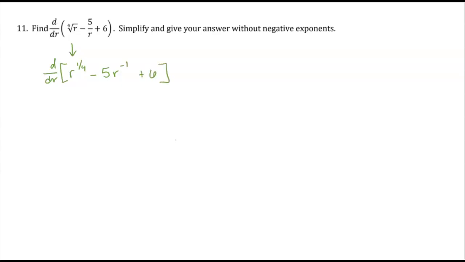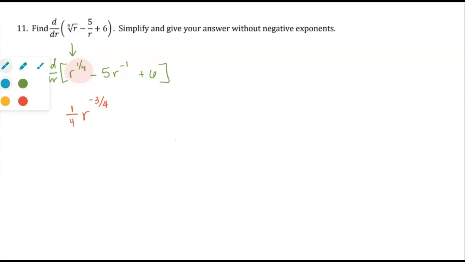And then we can just use that sum and difference rule for derivatives to take the derivatives of these different terms separately. So the derivative of r to the 1/4 is 1/4 times r to the negative 3/4, right? 1/4 minus 1 is negative 3/4. We're bringing down that 1/4 and subtracting 1. Don't really want to do it in that line because that kind of makes this not the right thing anymore, but you know what I'm saying?